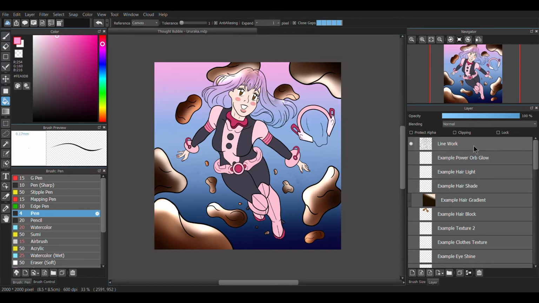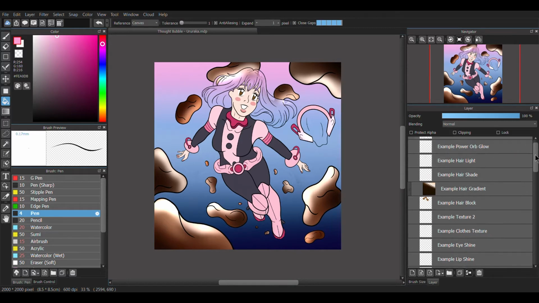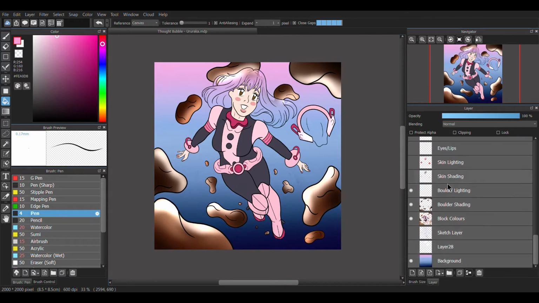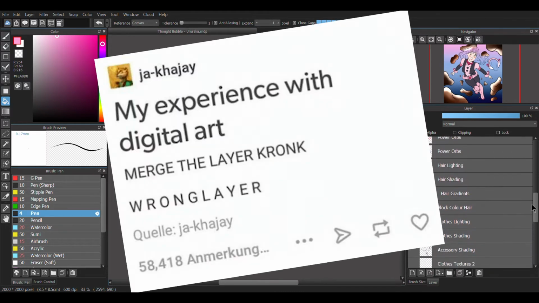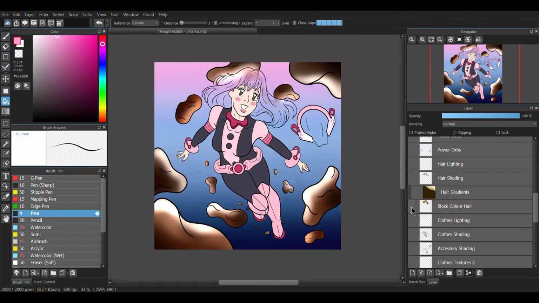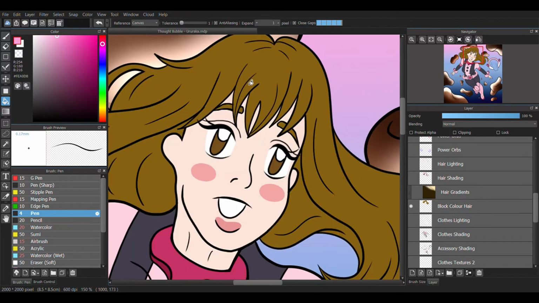A little trick as well, if I switch on the hair layer that I did earlier, I have way too many layers. Please do not worry about this. This is just my intricate and messy process. So you've got the block hair on like so. But the trick here, sometimes when you fill in, especially when you've got finer details, like corners or sharp edges, especially with hair, I have this problem.